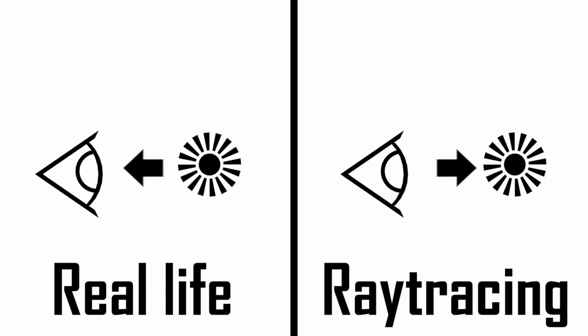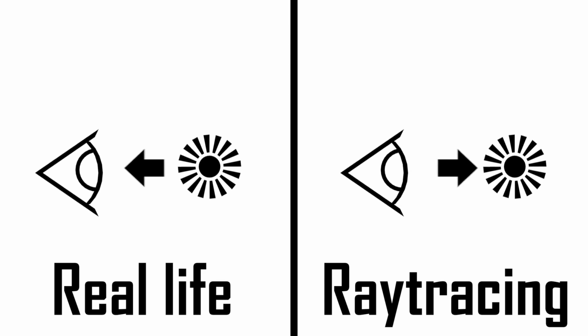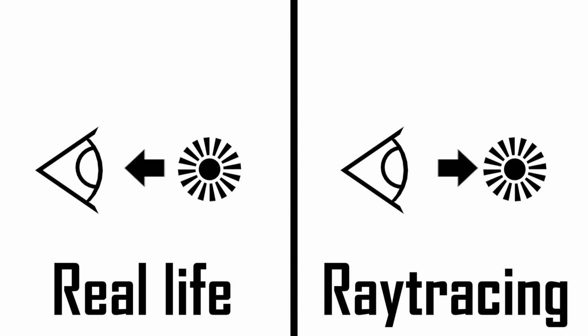Ray tracing uses the same concept but in the opposite direction. Instead of forming an image from photons coming from the light source, we generate an image by defining the interaction of what we see with respect to the light sources.